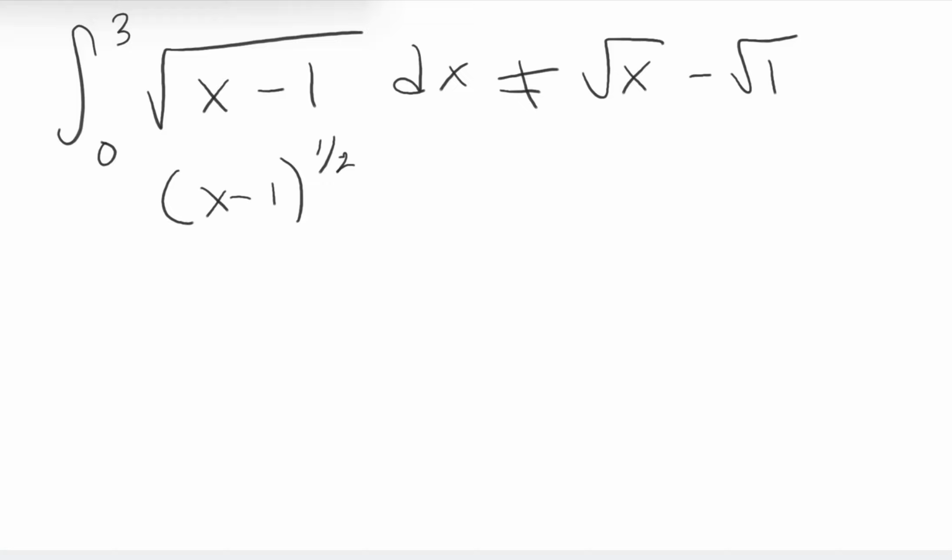The issue with that is you also can't split up a subtraction inside, like something to the 1/2 power. That's the function inside. So you can't just break up square roots like that. You can if it was multiplication. You can't if it was division or subtraction or addition. So if it's the square root of 2x, you can do that, right? You can just make it into the square root of 2 times the square root of x.